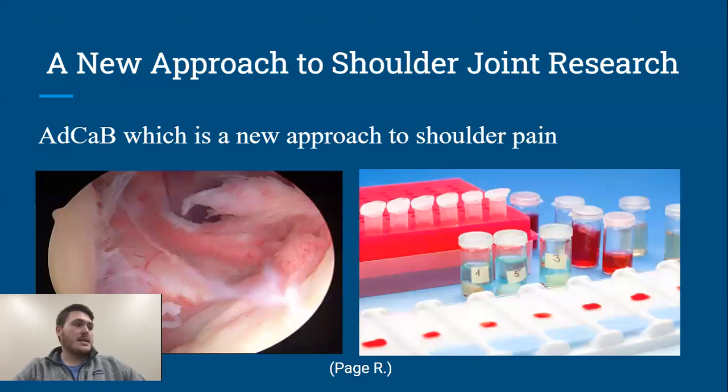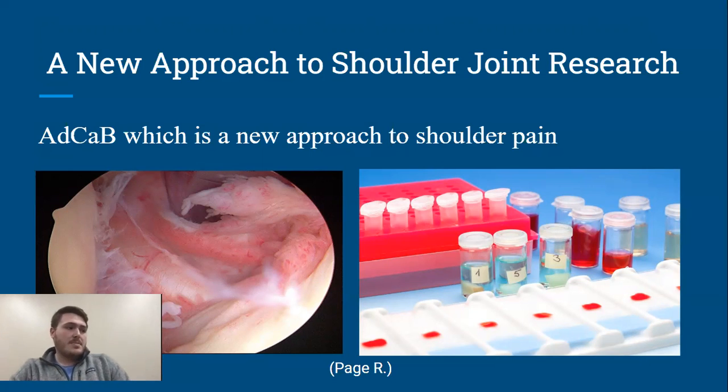And then next is a new approach for shoulder joint research. It's the ADCAP study, which is a new approach to shoulder pain. The most recent study in the field that I could find over shoulder joint research is a study of gene expression and molecular pathways in painful conditions of the shoulder. This study hopes to improve the quality of life and treatments and outcomes for people with shoulder injuries. The doctors in this study use adhesive capsulitis biomarkers to study gene expression and alterations. Also, the doctors use biobanking, which is a large collection of tissue samples, to answer questions about the cause of skeletal conditions.